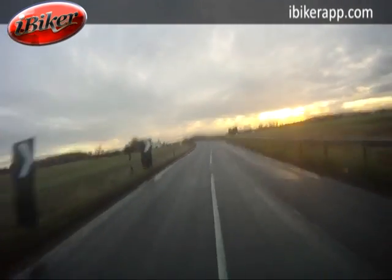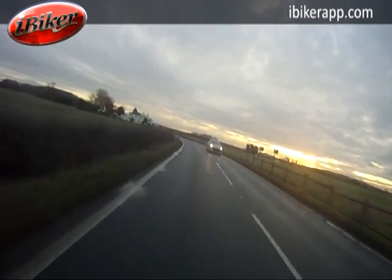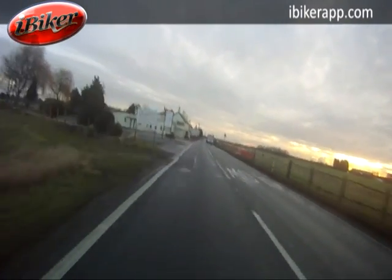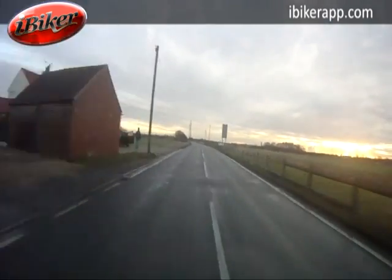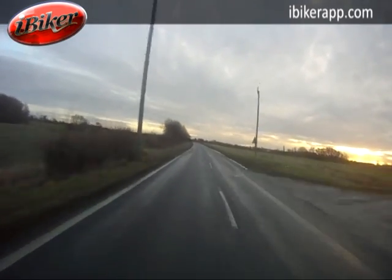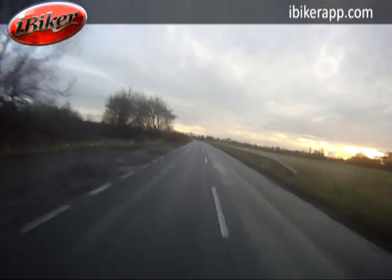As you can see on here, the road surface is starting to become a little bit more patchy. Whilst it still offers a good grip, there is a change in grip and a change in surface. This often occurs on the camber of the bends. In this section of road there is a fence, but you'll notice over that fence there is a large drainage ditch. This is a feature which persists the whole length of this road all the way to the village of Cawood, which is the next built up area you pass through.